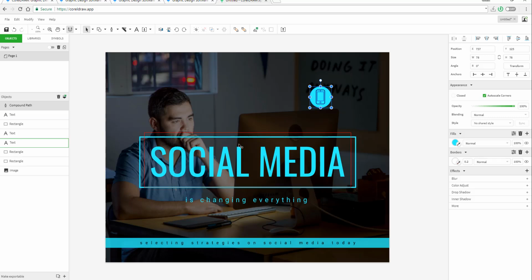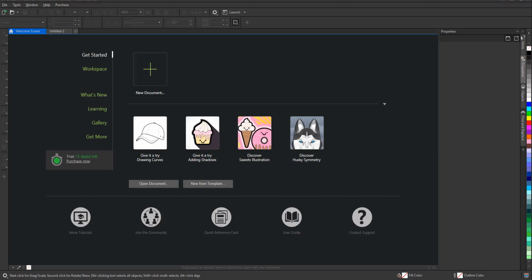Now let's jump back into CorelDRAW, the desktop version, and see what they've done and see what it looks like now. So once you fire up CorelDRAW, you will notice right out of the bat, especially once you're using the evaluation copy, which is something I'm using now that gives me 15 days to do practically everything you want to do. There is no limitation with the 15 days. So you can actually come through and do anything you want to do.